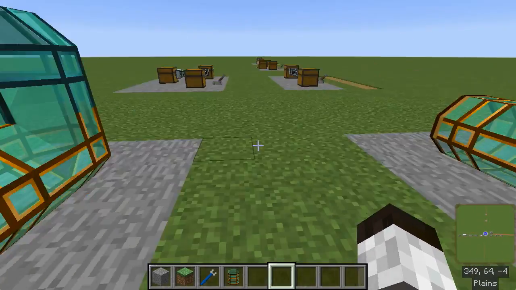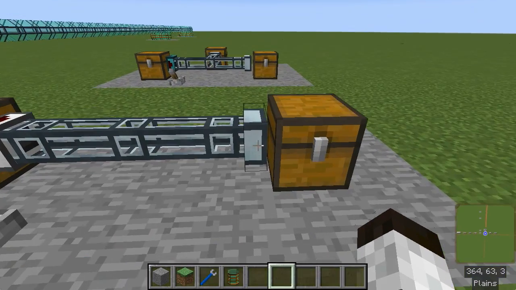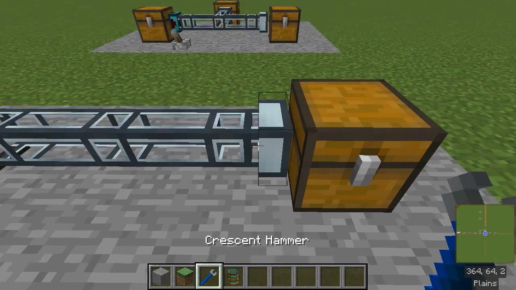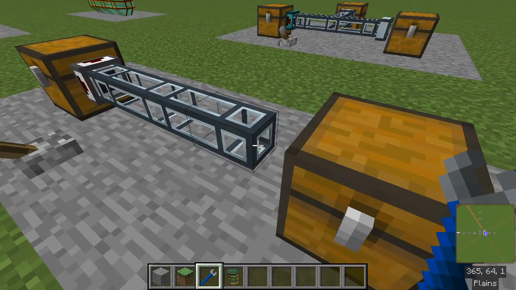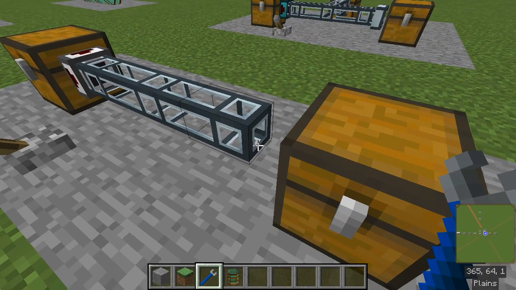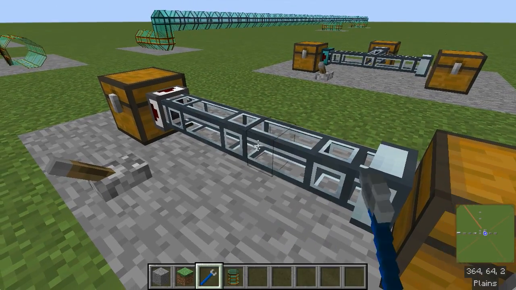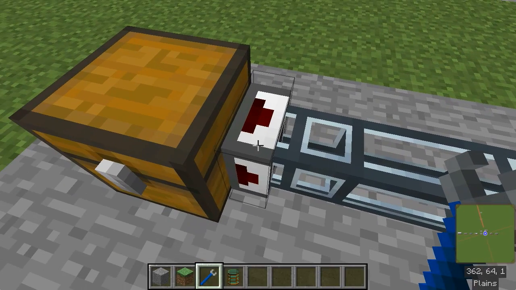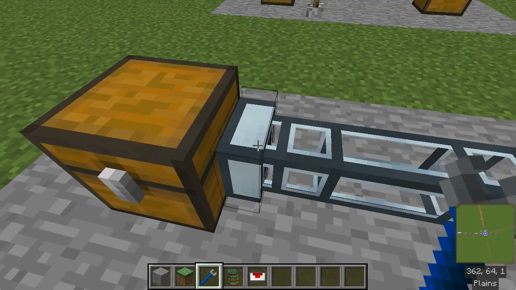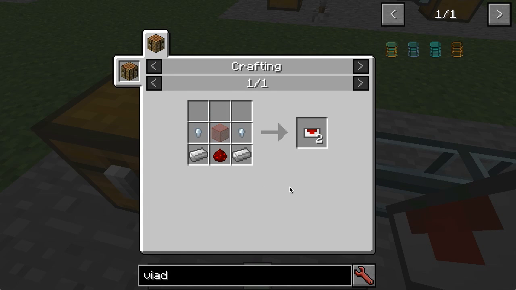I think they're tremendous. In addition to our item ducts, you can, on each side, deal with these different kinds of connectors. So, with the crescent hammer, of course, you can disconnect them, so it's not going to put items into that box at all, and reconnect them. And you can even do this in the middle, disconnect and reconnect. But over here, I've actually added another device called a servo. And these things are actually super cheap to make.